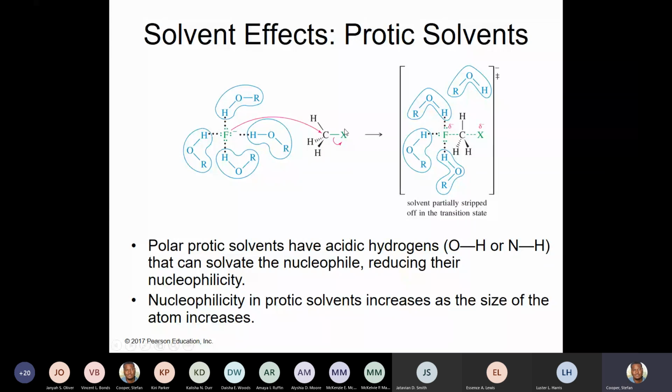And the same thing happens to this iodine, or this leaving group here. All these solvent molecules will be bonding to it, and then it will have a higher propensity to fall off the molecule. So this trend is really trying to show, first, that the nucleophilicity of a nucleophile is not going to be as good as it could be in very protic solvents. Right?